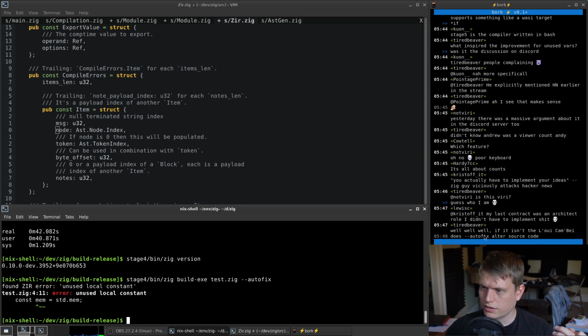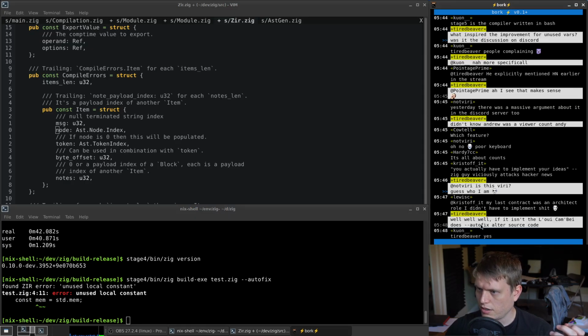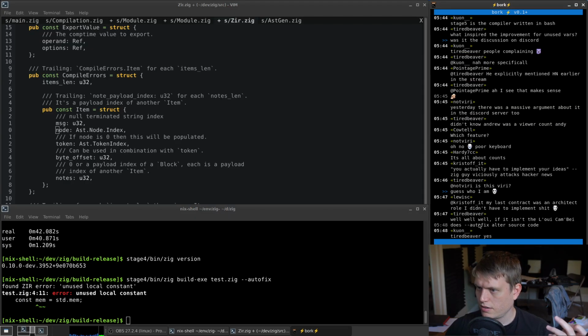Does autofix alter source code? Okay, Tired Beaver, I want to ask you a question. You're asking if it alters source code. What is a different flag instead of autofix that would answer that question affirmatively, so that you don't even have to wonder?